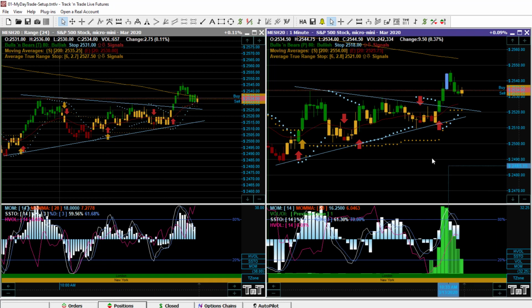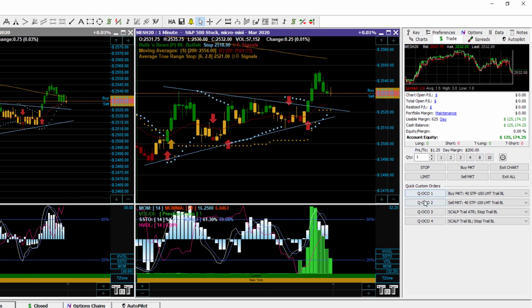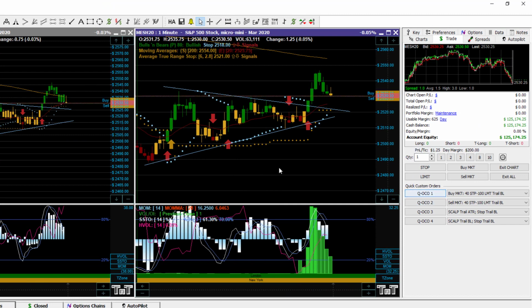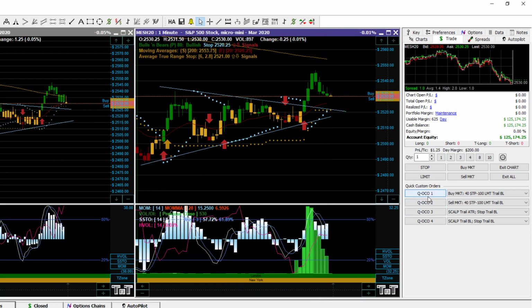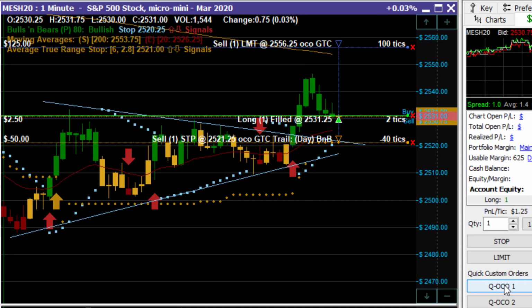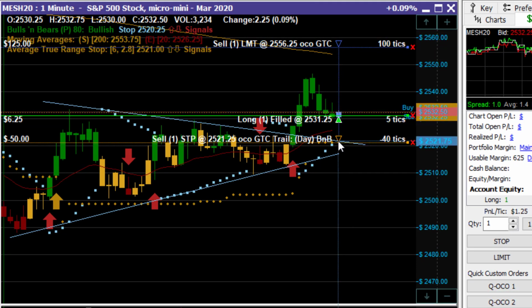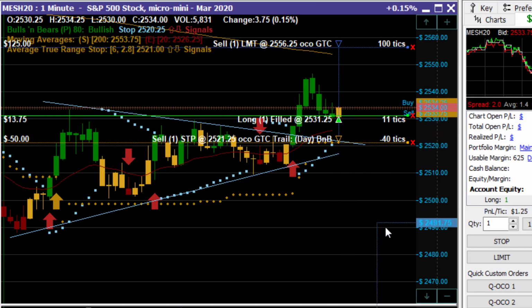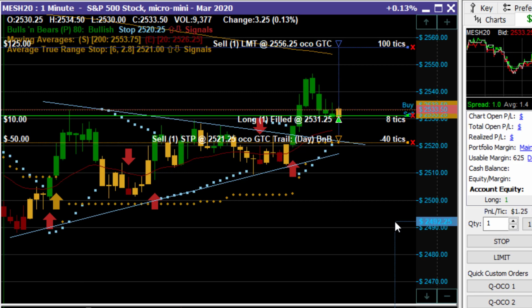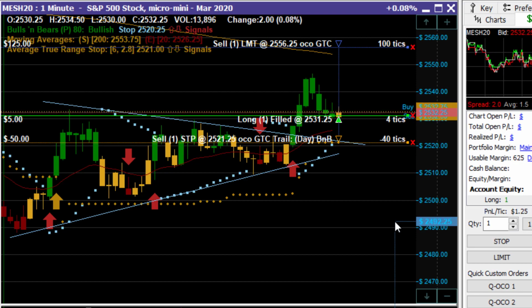What I'm doing here is just trying to show you the software functions and features and how you can use this. If we wanted to drop this in here, actually it's not a good place because we need to have the blue light able to trail. We can do it over here on this one. So I can just hit buy market. As you can see, it automatically drops my order in, fills my order, sets my limit order out there, puts my stop in here, and as the market starts to rally, the blue light will come in and trail up automatically. That's all I have to do. Just click one button and I can now day trade or scalp this market a little bit to see if it's going to give me some money on this trend.